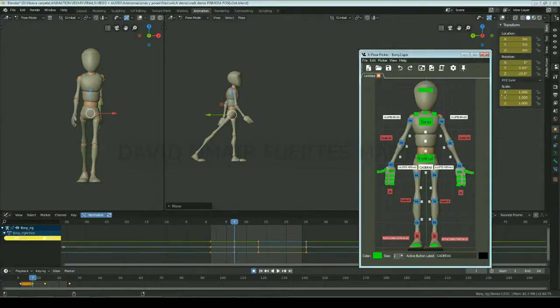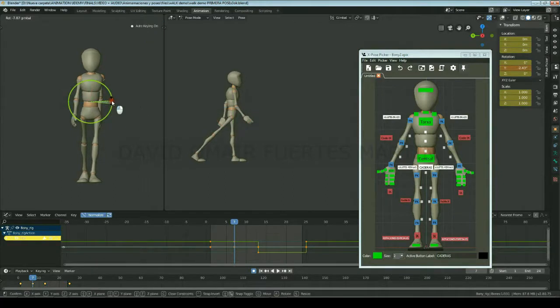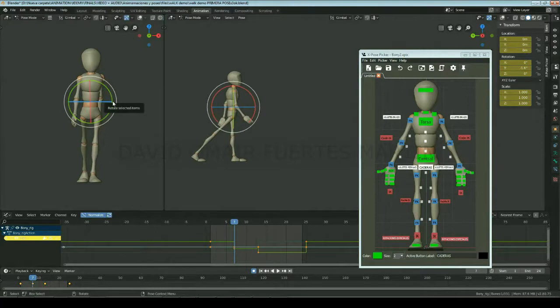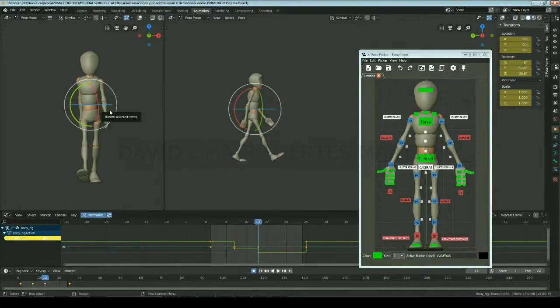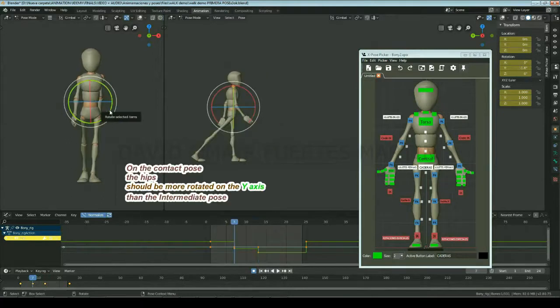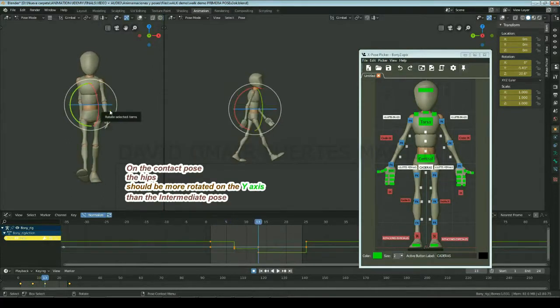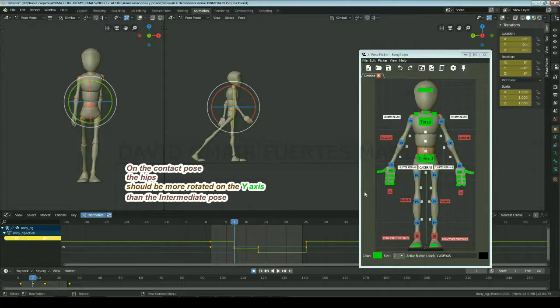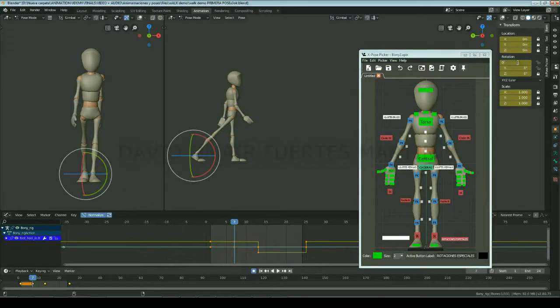We'll set the hips to 0 on the rotation Z-axis, and as the weight is in this leg, we'll rotate them down on the Y-axis from the supporting leg. But make sure that they are less rotated on the Y-axis than in the next contact pose. The leg in the air will have the foot pointing down.